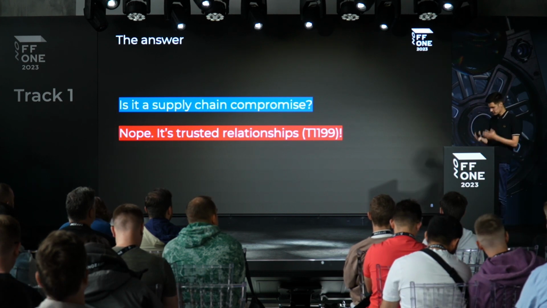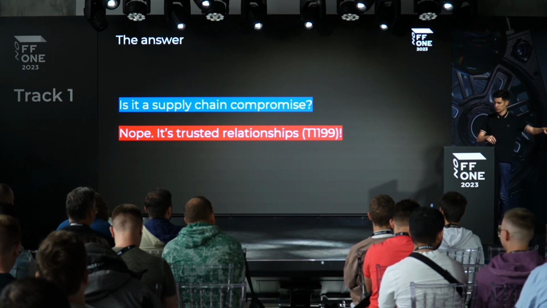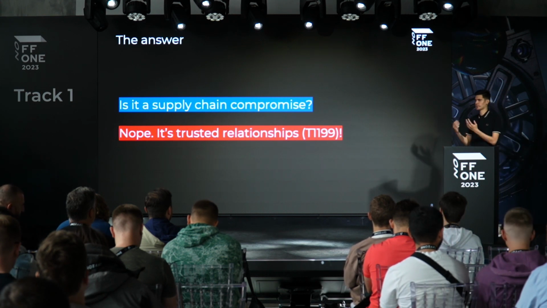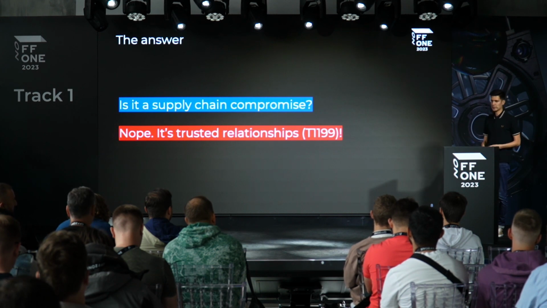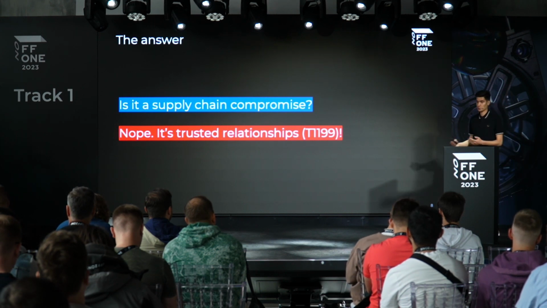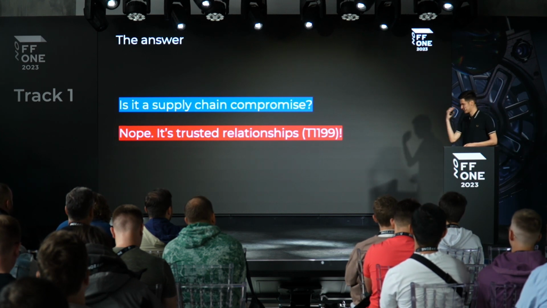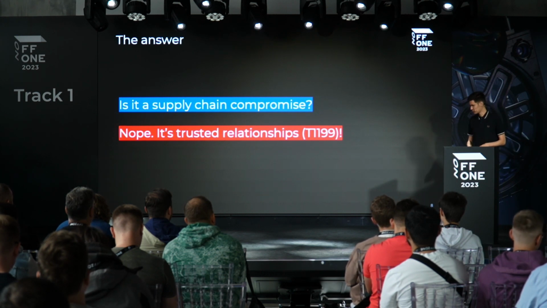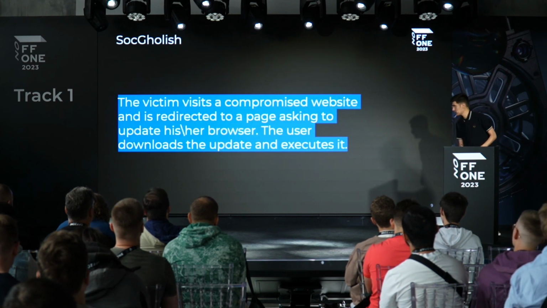So when you have trusted relationships between your network and the provider, oftentimes they use a legitimate account to hack your network. It's not about software compromise, it's not about hardware compromise, it's not about dependencies compromise. It's an attack via the trusted relationships because of the legitimate data. And attackers hop from the network of your provider to your network, and depending on the rights, they can roll out their attack and use malware and, well, if they just steal your data and don't publish it, whether it's a malicious act or not, that remains to be seen. Anyway, let's move on.